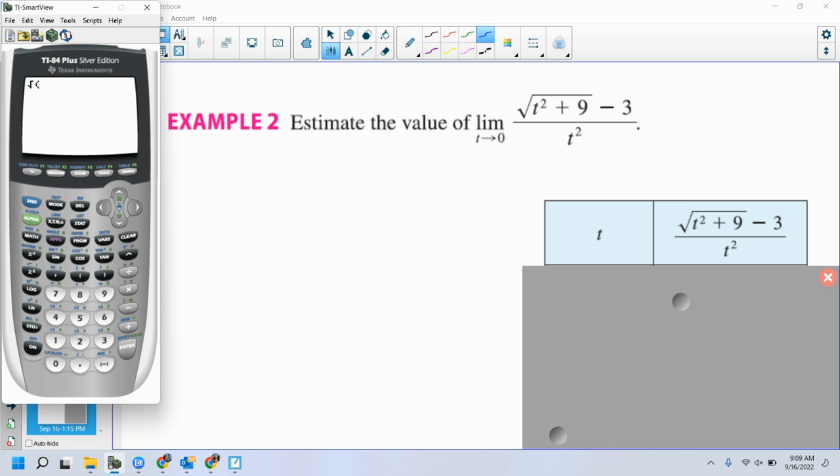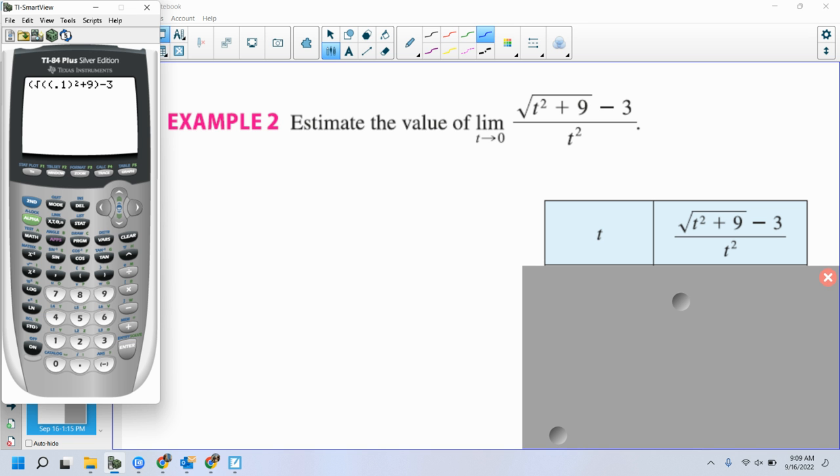Attention, 7th graders. At this time, students' last names beginning with O through R, please go to the pause now for your help screening. That's 7th graders' last names beginning with O through R. Please go to the pause now for your help screening. Thank you.